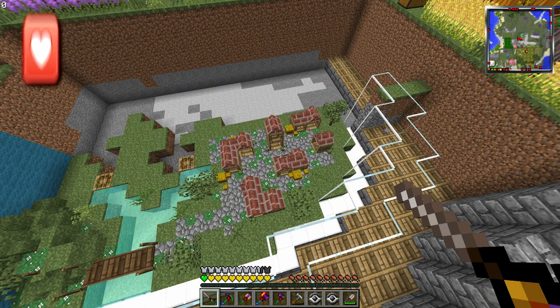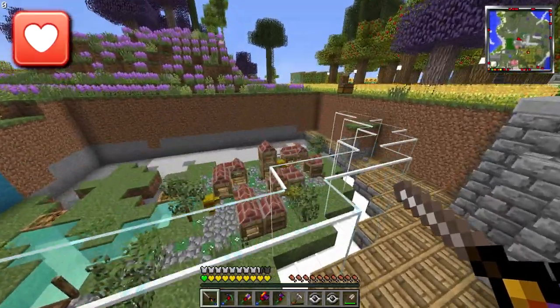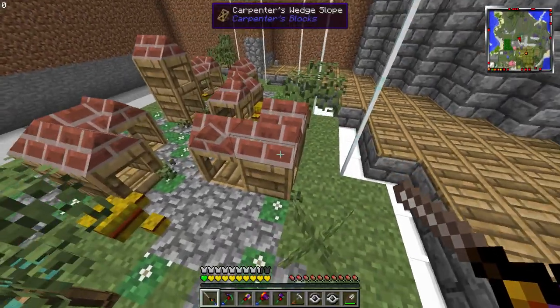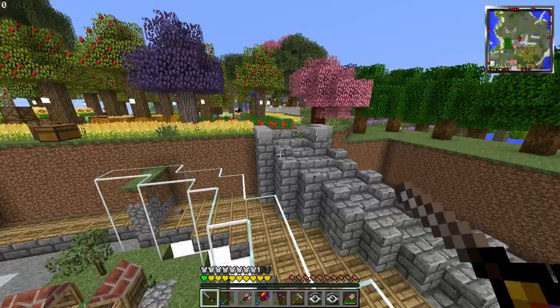I kinda love it, and I kinda hate it. Let me know, guys, what you think. You know what? What we could do is maybe switch over some of the colors, and we could add some vines, more bushes in here. But for now, this just gotta do.